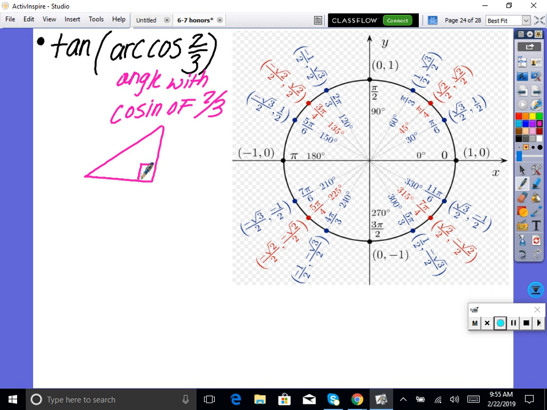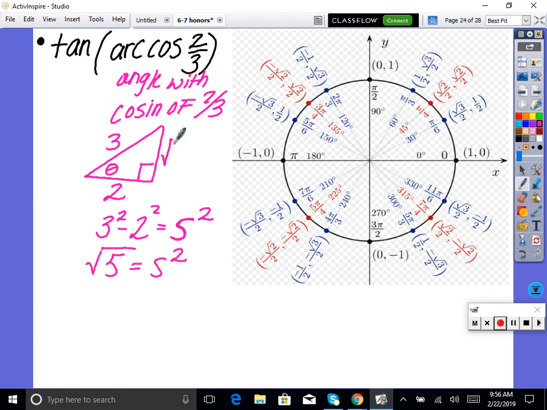You put in your 90 degrees, put in an angle. It says you have an angle with a cosine of 2/3. Cosine is adjacent over hypotenuse. You guys see how this and this mean the same thing? And now you would have to just do Pythagorean theorem to find this side. So you would do 3 squared minus 2 squared equals side squared. So then that would be 5 is equal to side squared, so root 5. So this is root 5.